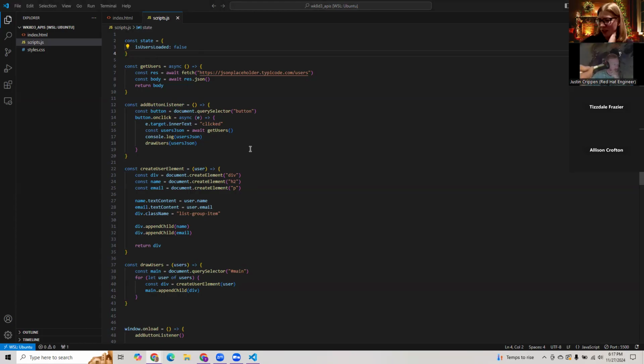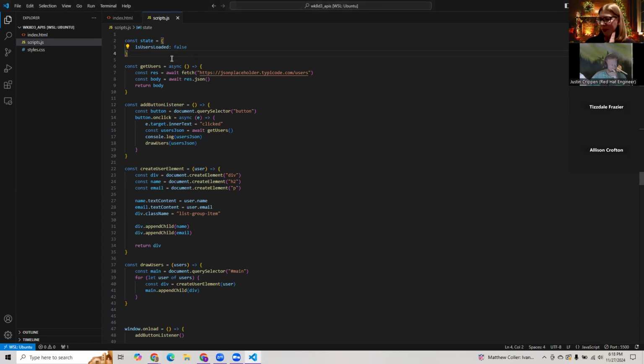Toggle users, like a toggle. Yeah, that's a good idea. So you mean within the event listener, creating a new function, toggle? I would create a function like toggle users and set that as an async.